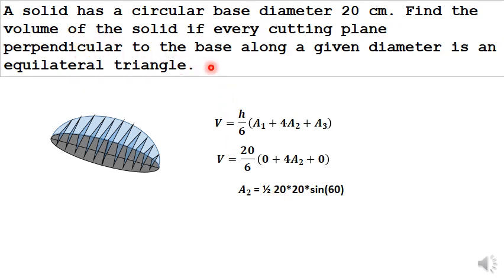Okay, this is an equilateral triangle. The diameter of the circle is 20. Since this is 20 and this is an equilateral triangle, the other sides must also be equal to 20. So, A is 20 and B is 20. Since it is an equilateral triangle, each angle at the vertex is equal to 60. Why 60? It's because the total of the angles in a triangle is 180, and since there are three angles, each angle must measure 60. So we have the volume equal to this value.